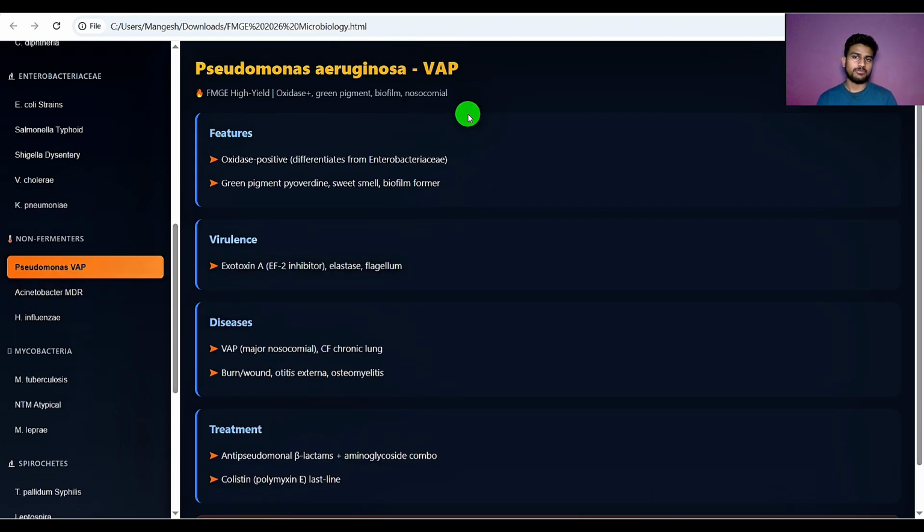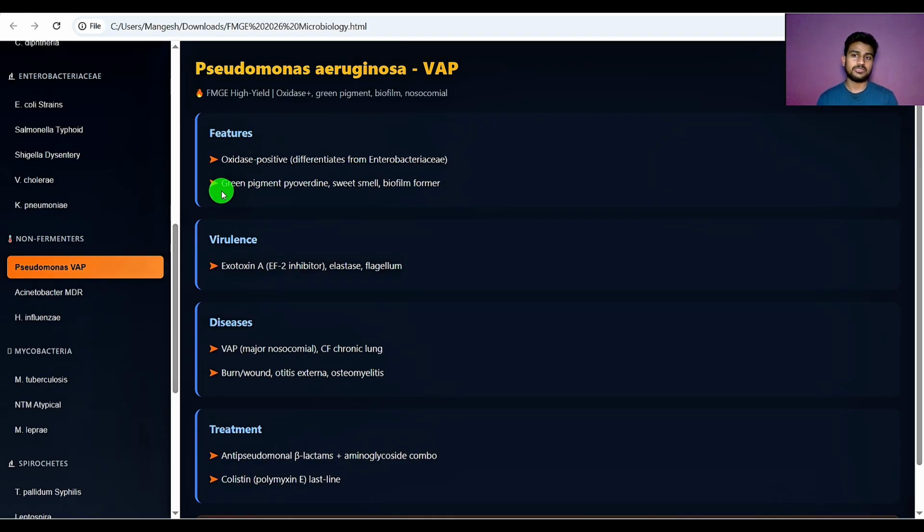So in non-fermenting organisms, the very first one is Pseudomonas aeruginosa. That is essential when we are studying ventilator acquired pneumonias. We already studied the community acquired. Now this is ventilator acquired, and this is most commonly seen in the ICU patients who have a prolonged stay in hospital and who were on ventilator, because there is positive pressure ventilation and the air is continuously pushed inside. So that is how the bacteria goes inside, and there is a numerous amount of infectious strains that are injected along with the ventilation that causes these features.